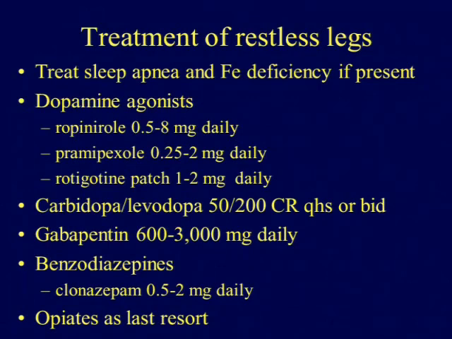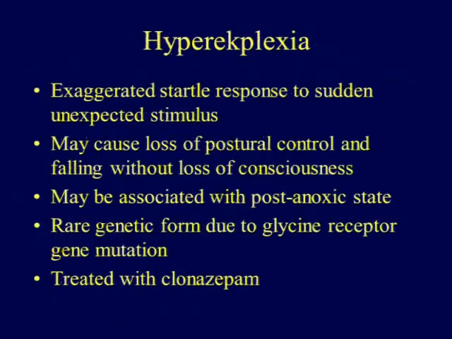So usually we use dopamine agonists. The Neupro patch has just come out again after 4 years of sort of dormancy. That's the new addition to RLS drug treatments that we have. And we also use carbidopa, levodopa, gabapentin, especially for secondary RLS, and benzodiazepines. And opiates tend to be fourth or fifth line drug, but we used to use them as second or third line drug when I was a resident, actually.